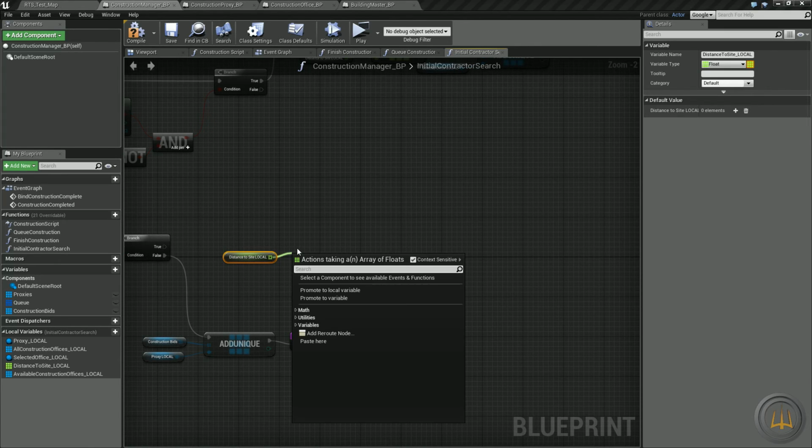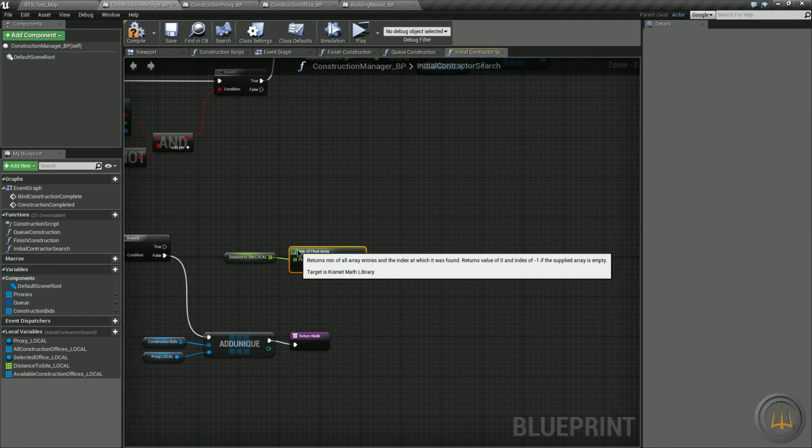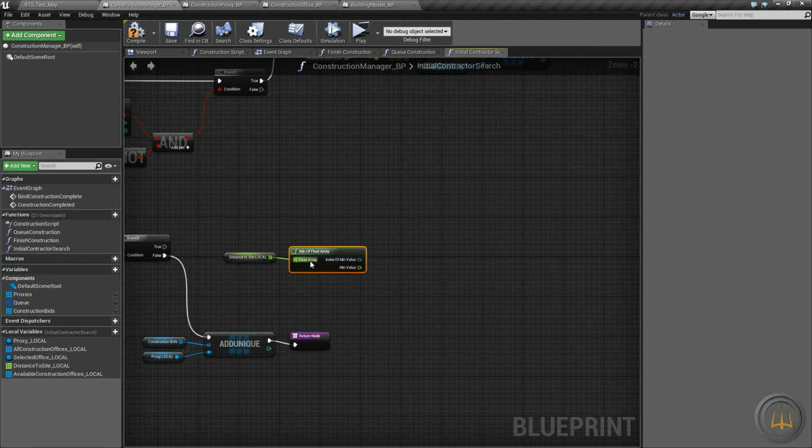And now we've used this before. We used this when we were checking the slope of our ghost building before we place it. Min of float array. So now it's going to go through this entire array, and it's going to pull out the one that has the lowest number, right? The minimum number in that array.